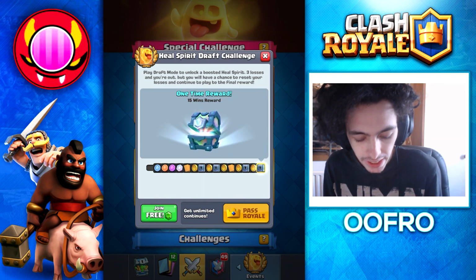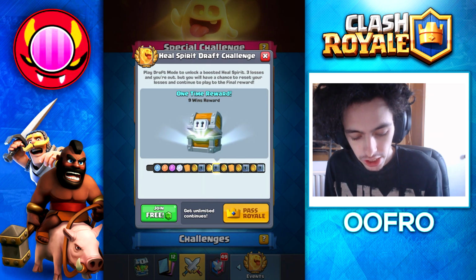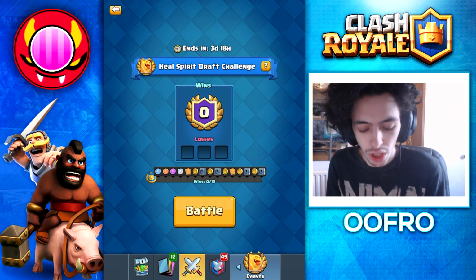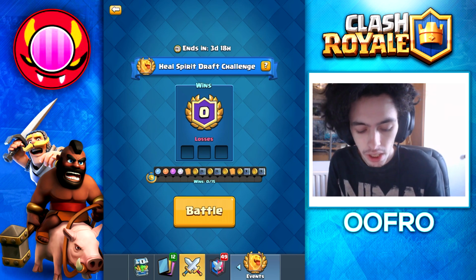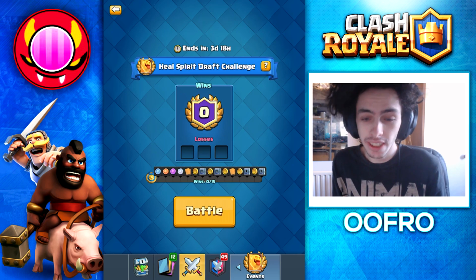At 15 wins, we get a legendary chest, 13 wins, we get an epic chest, 9 wins, we get a giant chest, and at 7 wins, we get a lightning chest. This is a Heal Spirit draft challenge, so the Heal Spirit is going to be inside every single game. We're either going to get to play with it or against the Heal Spirit, and overall, this should be very awesome. So I really hope you guys enjoy this.